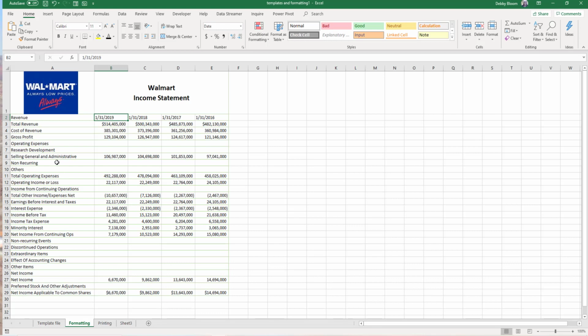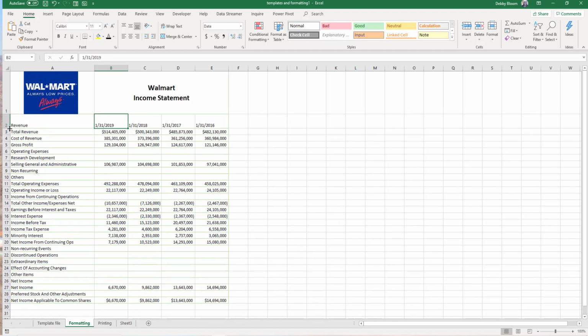Now let's do something a little bit different with the dates, and we'll move on to some other formatting issues. So I'm going to make row 2 a little bit taller, so I'm going to go between the 2 and the 3 and just drag it down a little bit. I will bold and center all of the headers. So on the Home tab, bold, and then center.